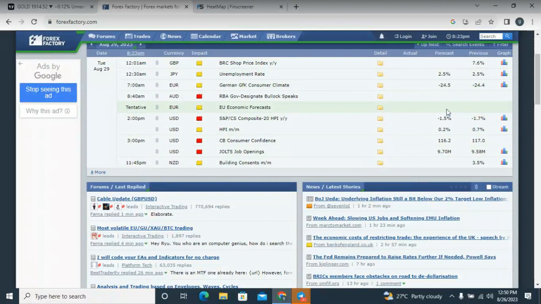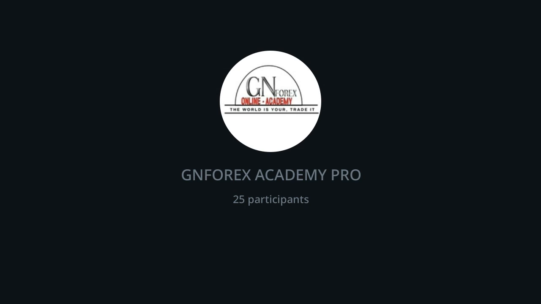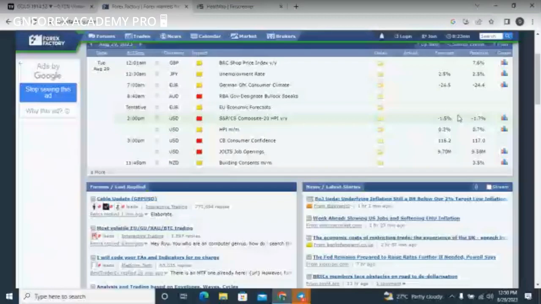Now watch. Once you don get this information right with those numbers, you will go to your chart before the news happen. Maybe few minutes, 30 minutes, 15 minutes before the news, start your analysis. 15 minutes before the news, keep doing your analysis. Even if you dey trade, na that one go give you morale if you are to close your trade or you are to leave your trade wey you don already take.